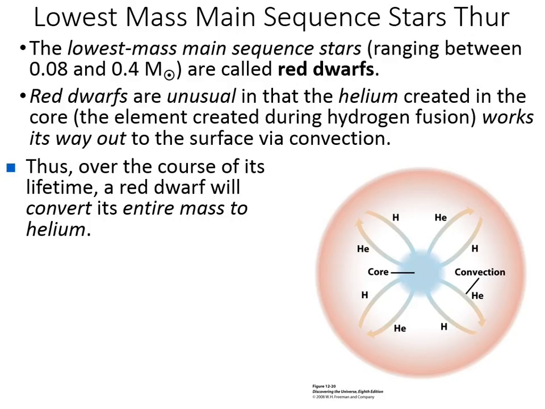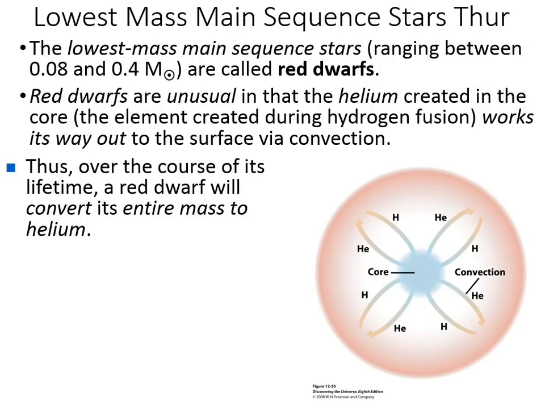Red dwarfs, you figure, they're not very dense. They're kind of a little bit fluffier, so matter can convect. We've talked about convection in here before. Convection is where hot stuff moves up, it cools down, and then it moves back down. So we have helium convecting out and fresh hydrogen convecting in. This is an awesome thing. As it's a main sequence star, it brings in fresh hydrogen and expels its old helium. It will end up with just an orb of helium.